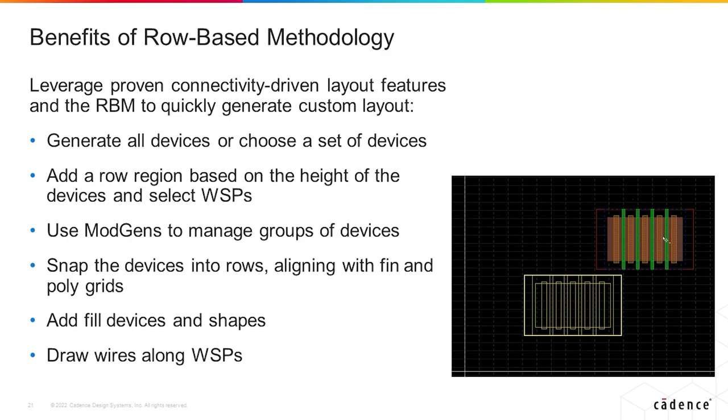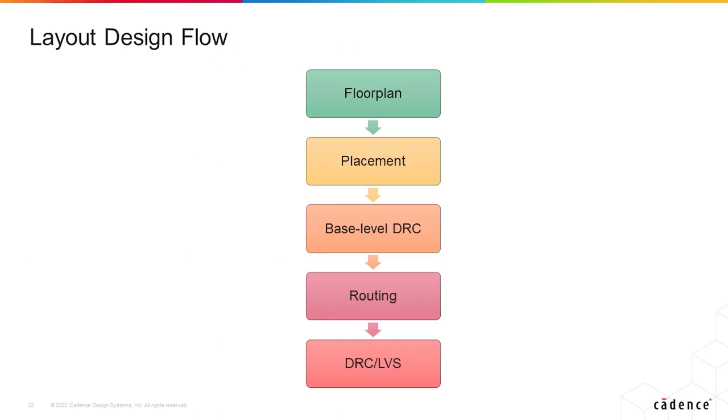It's because you've already decided, okay, if we're going to do this, then we have to have this kind of spacing and this kind of transition. So you know what space you're giving up. You don't want to be surprised when you're working on your real circuit just how much space you might have to waste. Question? Yes, sir.